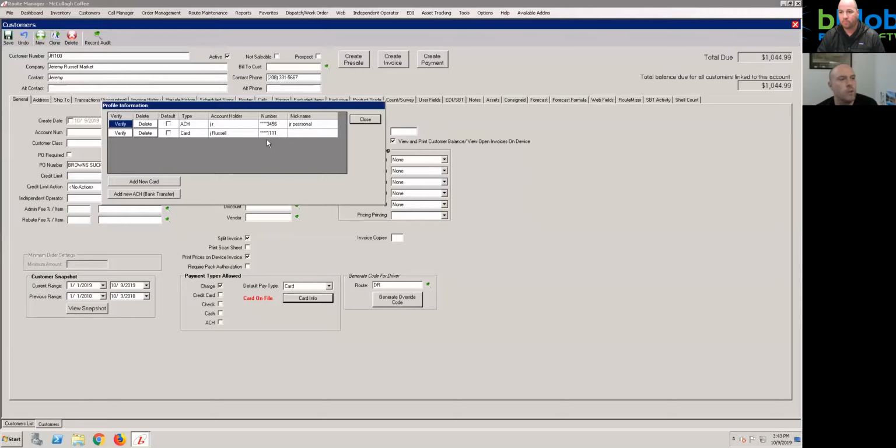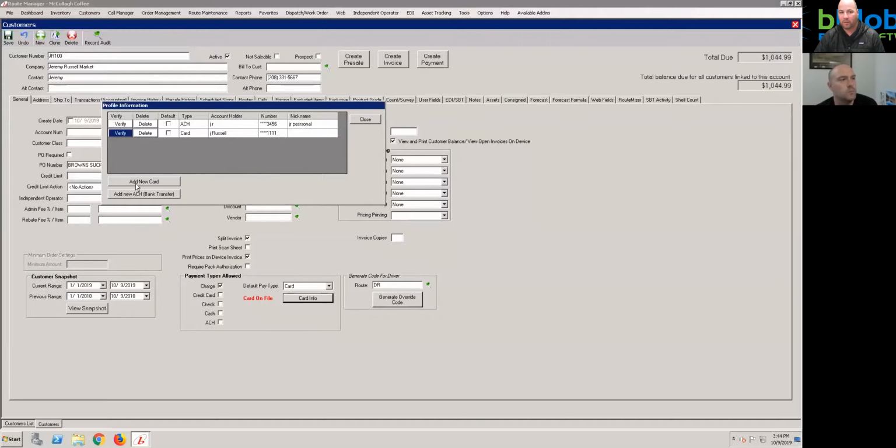So this screen here that we're looking at, is this connected to how we would maintain a card or an account on file? Yeah, so the card that we just put in was this 1111. So let's say the expiration date changed. It's the same card number, but the expiration date changed. I would come in to verify, and it would either say it's verified or not verified.